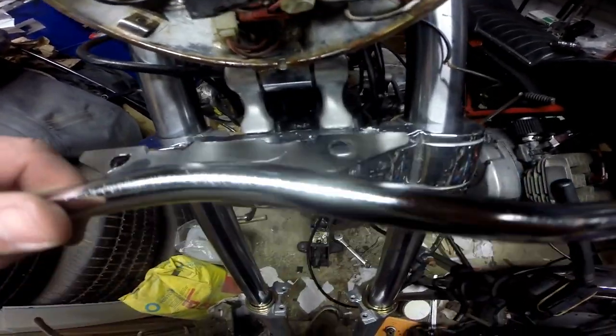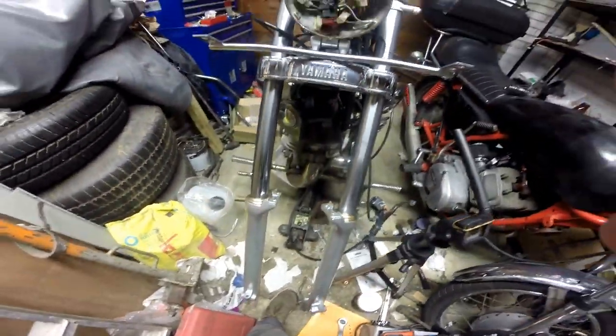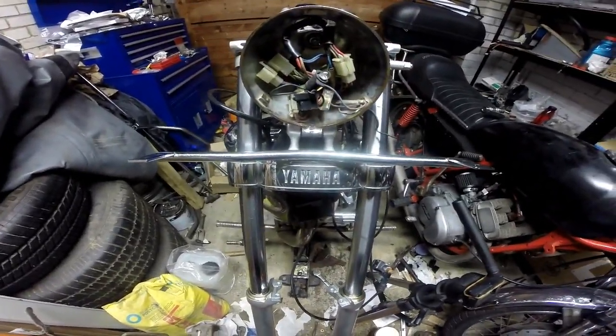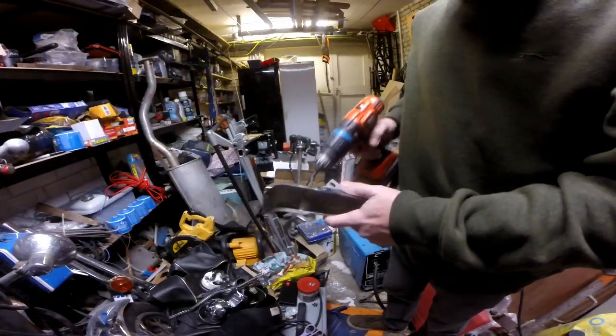Just cut a couple of notches in there to make that fit a bit better and line up the hole better, but unfortunately my drill's now just gone flat. So that's it for tonight. I'll be back in a blink of an eye, and in the next shot it'll be the morning. Right, it's the morning after.